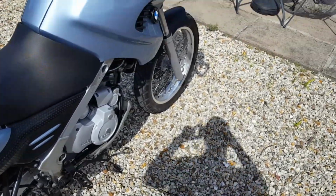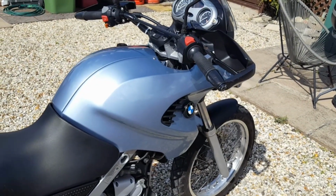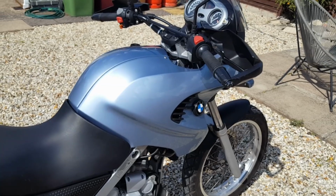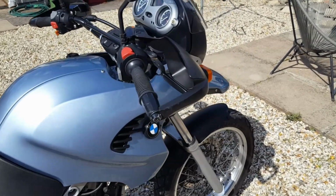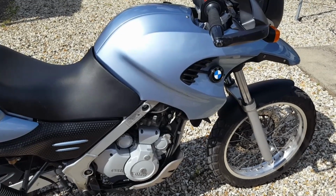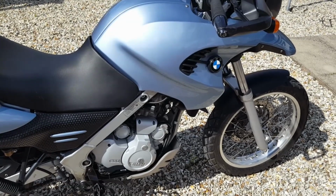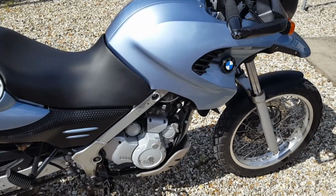Right, so I've covered most of it in the last video. It's an F650GS, BMW 2002 on a 51 plate, single cylinder, 652cc, I think, about 50 horsepower. Not sure of the torque, but there's plenty of it.